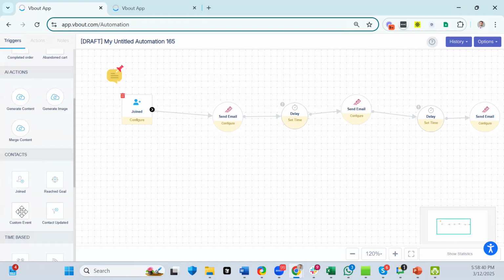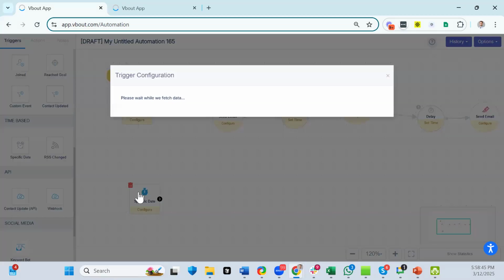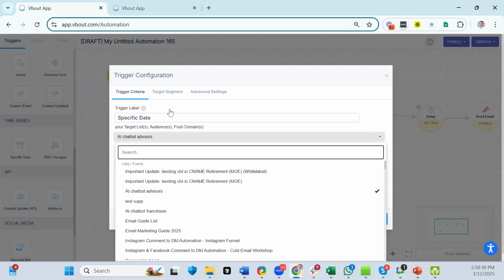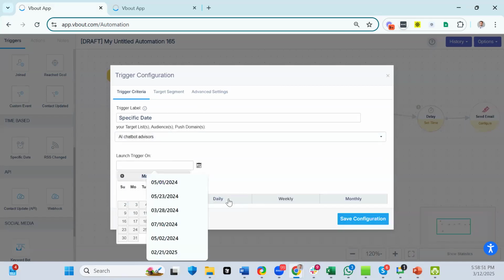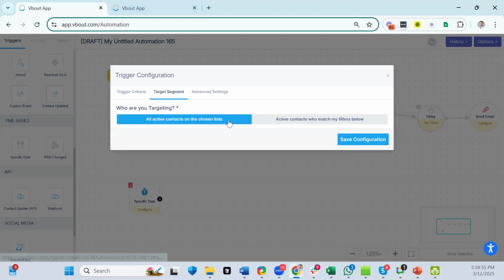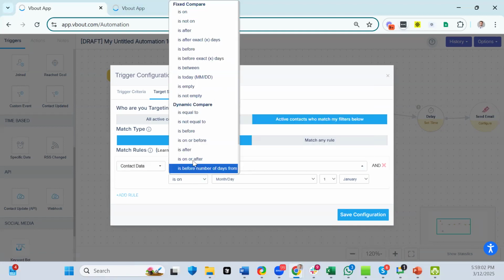Okay. That's going to be a date-based trigger. So I'm going to do that. I'm going to choose the list of the customers. I'm going to run it daily. Okay. And then I go to target segment, and I showed you, I think, something similar before. Let's take this date field as an example. Now, how many days before the expiry date do you want to send them an email?